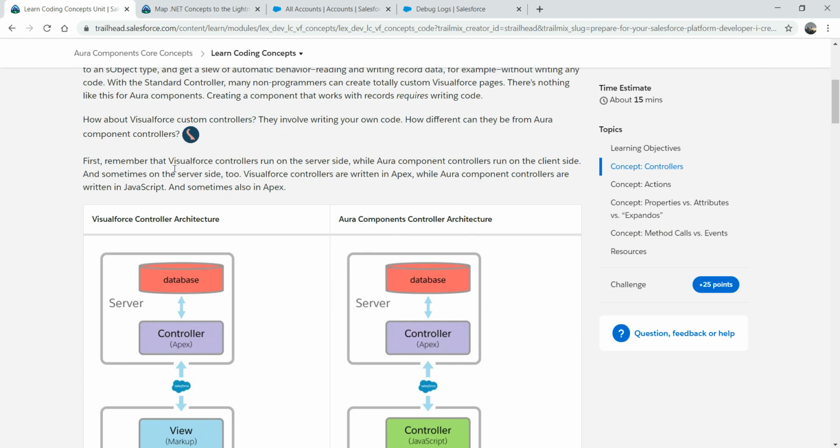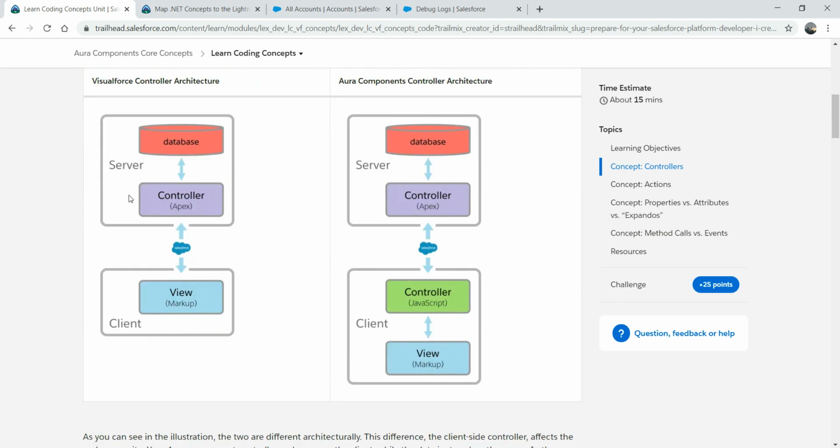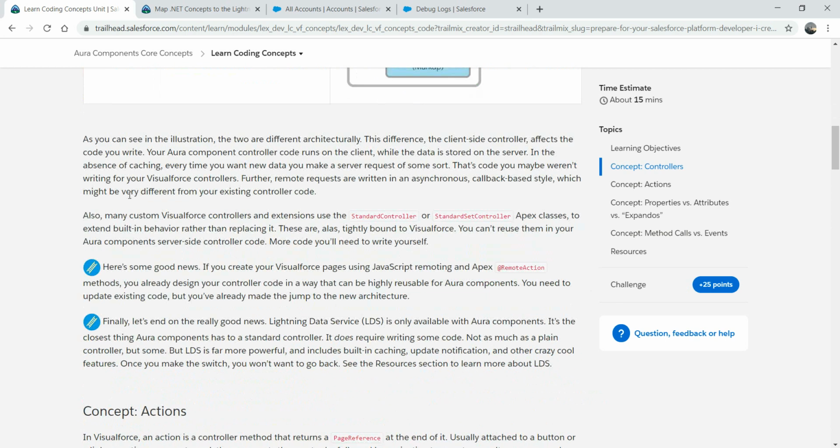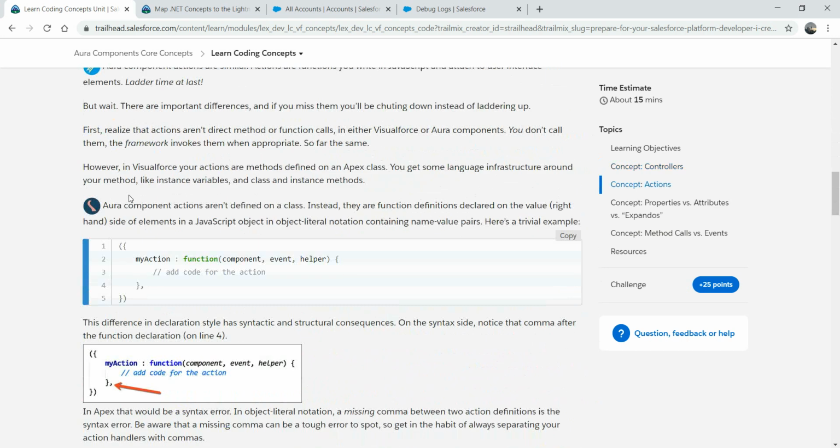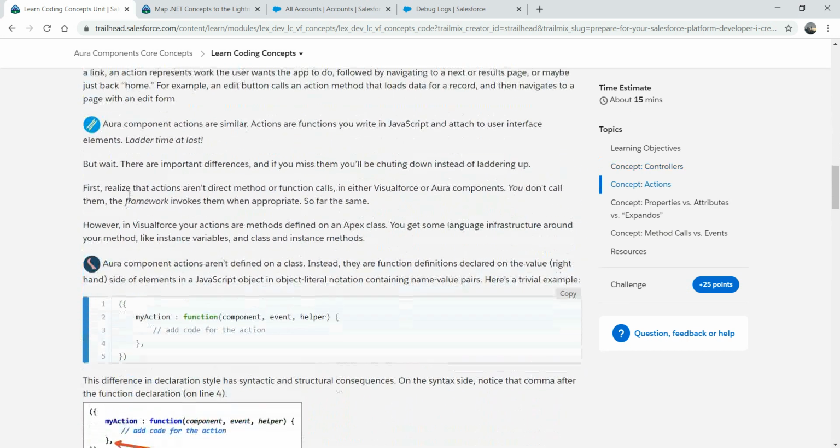As you can see here, it says Visualforce controller runs on server side, while Aura controller runs on client side. However, they can run on server side too. Visualforce controllers are written in Apex, while Aura controllers are written in JavaScript, and can sometimes be written in Apex as well. JavaScript is a very beautiful language. I like working in JavaScript.